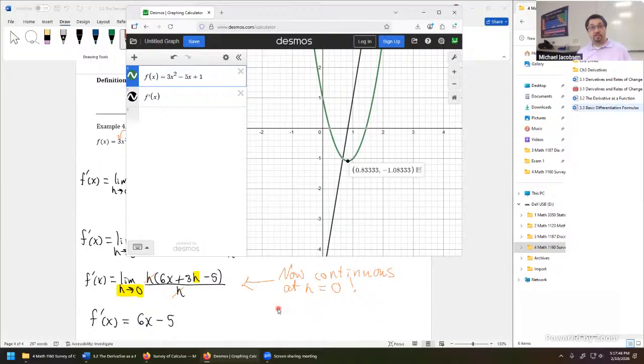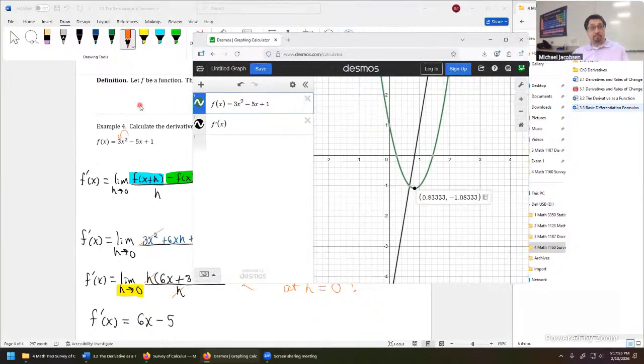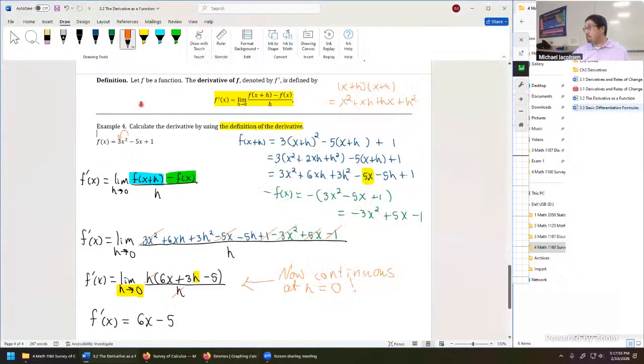Well, that's derivatives in a nutshell, and we'll be returning to the geometric nature, practical interpretations, and context with applied problems in the next sections. But any last closing thoughts or comments, folks, before we go to 3.3?